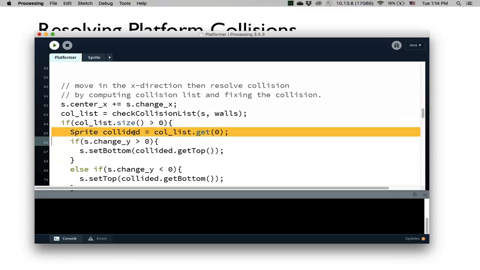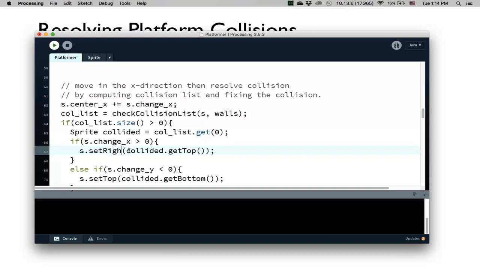Because again, everything is aligned nicely, I take out the first thing that I collide with, and now I want to do it in the x direction. If I'm going right, if my change x is positive, I want to set the right side of my sprite to equal the left side of my platform. Does that make sense? Think about that. If I'm moving right, I want the right side of my player to equal the left side of the platform.